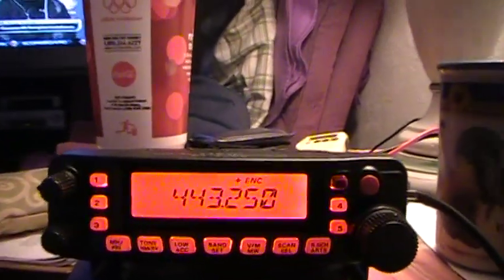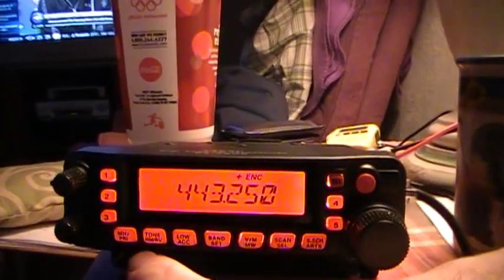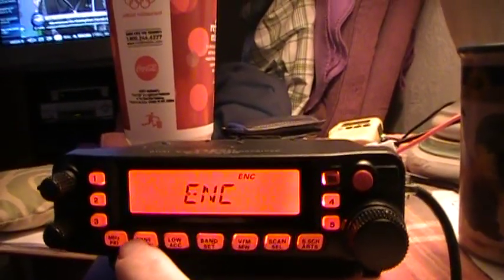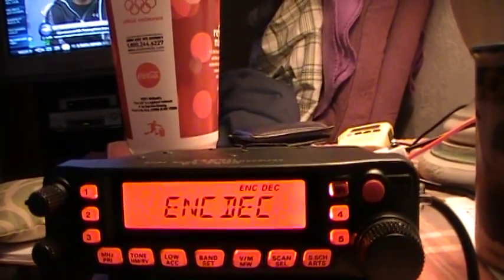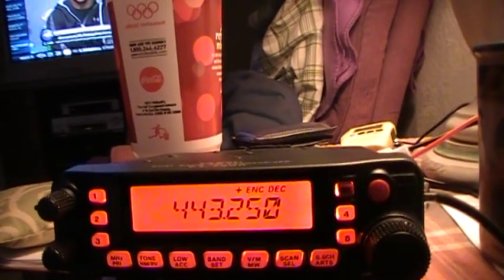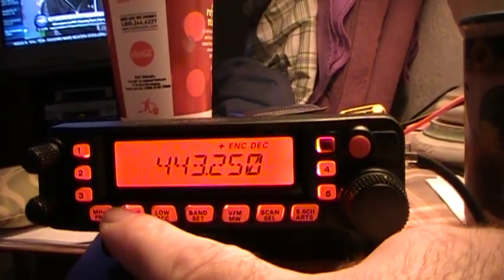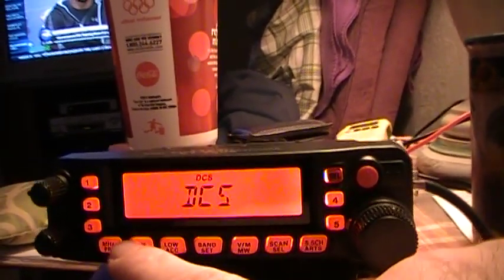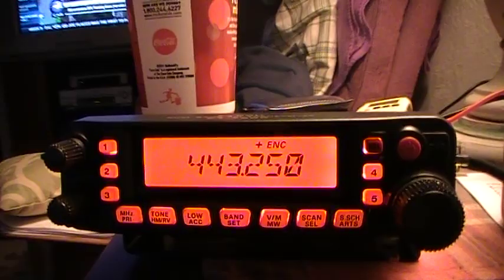Now, if you're programming repeaters, we'll do one here. What we're going to do is we're going to set the tone. Now, you can set it for encode, which means you're transmitting the code to open up the repeater. Encode decode, meaning the repeater is going to come back to you with just that tone, and it's only going to open the squelch when it gets that tone. Reverse tone, that basically just swaps the tones around. And then DCS, which is a digital carrier squelch. So we're just going to set it to encode, okay, because we're programming.